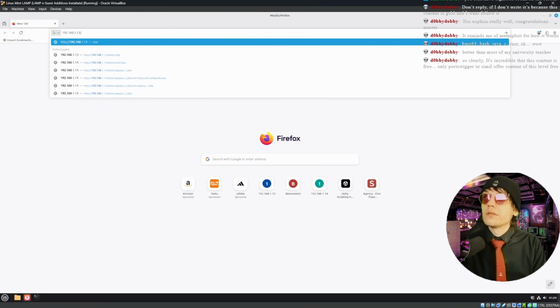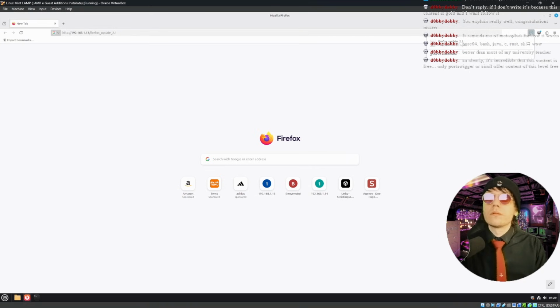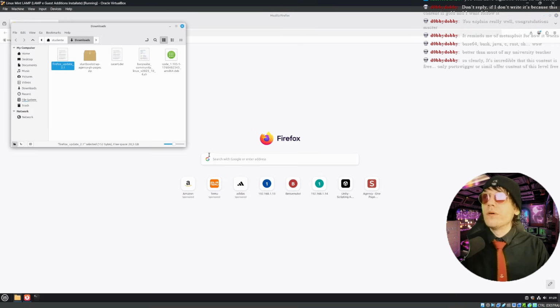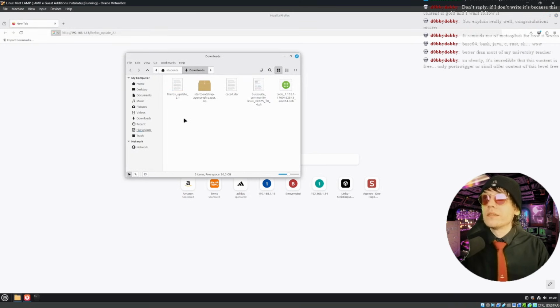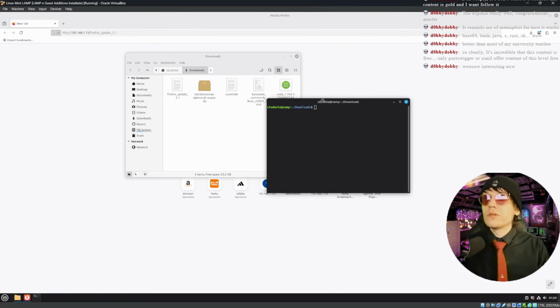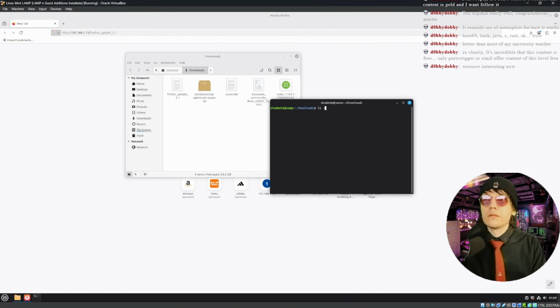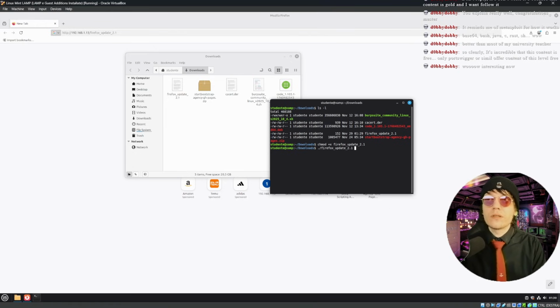Here's the link. The dude's in a panic, so he downloads the file. He opens it in a terminal, gives it permission for execution, and then executes Firefox update 2.1.